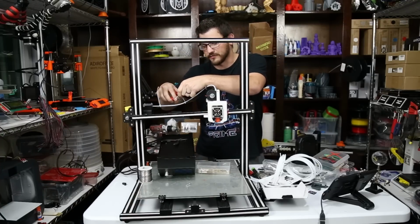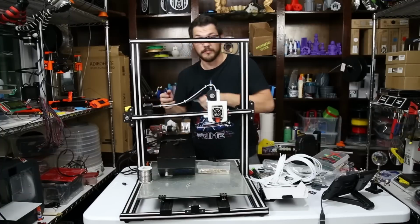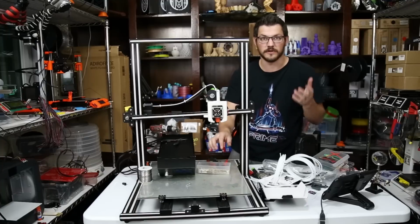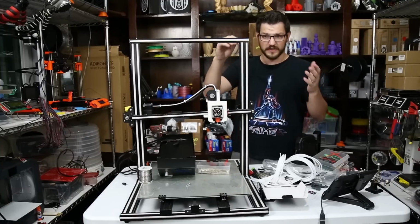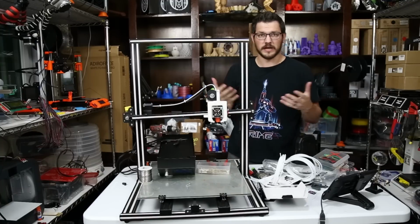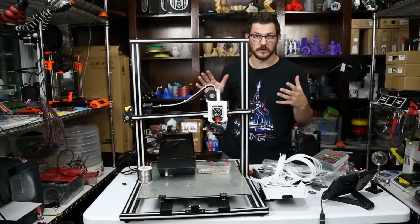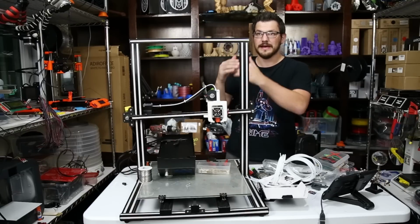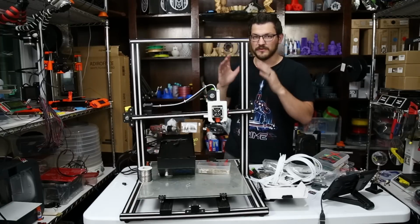If you want to know how to flash the firmware, I'll put a card up here to Tim's guide. He has a great video guide on pretty much how to do anything with his products and things that he puts out there, and they're all free. The great thing is his firmware is totally free. You just select your printer, and everything in there is already set for you pretty much. There's very few things you have to change.